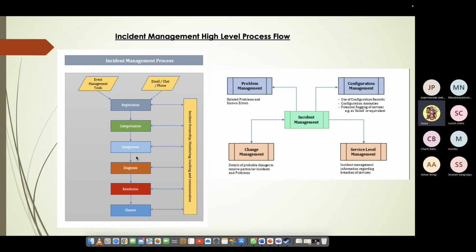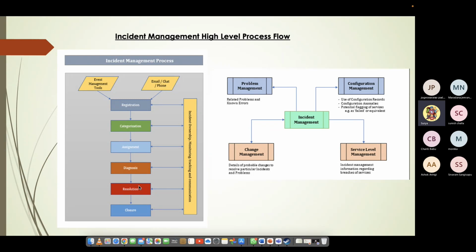You need to analyze what exactly happened there, finding the problem. Then once you are able to identify the problem, you can come up with the resolution. How can you come up with the resolution? You will be having KB articles. So if it is a password related issue, obviously you will be having a KB article. I hope everybody knows what a KB article is.